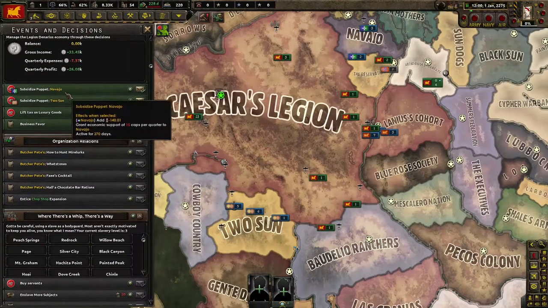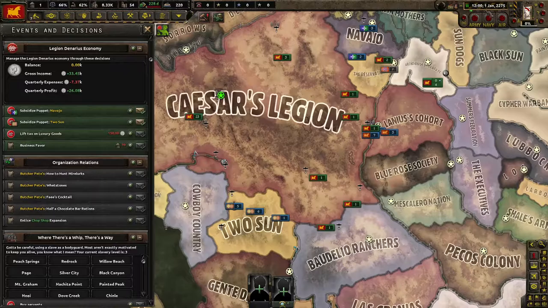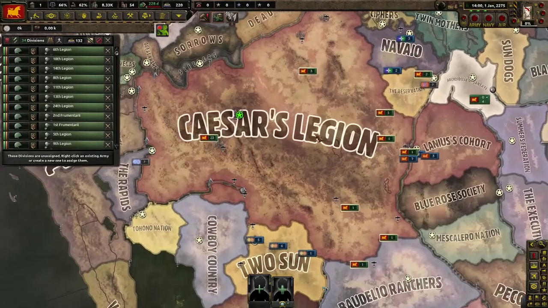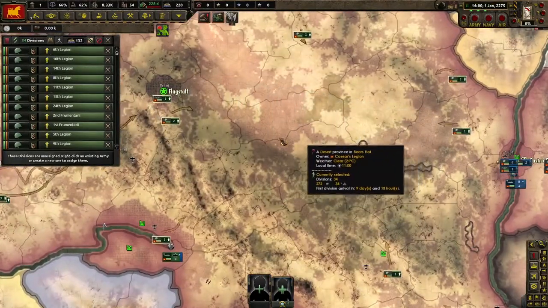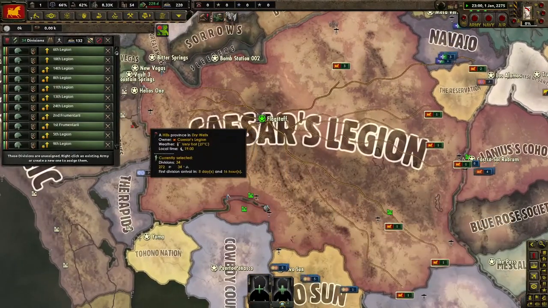Decisions available. Subsidize Puppet, the Navajo. Okay, we can increase the speed a little bit. Let's do that while we're waiting. We're gonna move all these legions to... Let's just move it to Flagstaff, and we'll figure out what to do with them after.